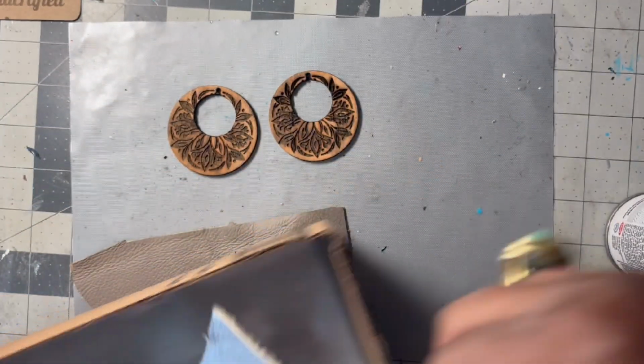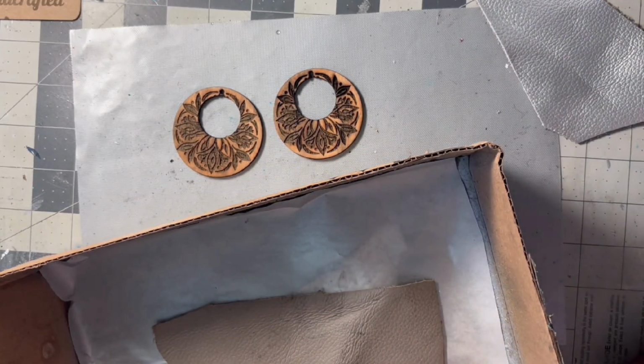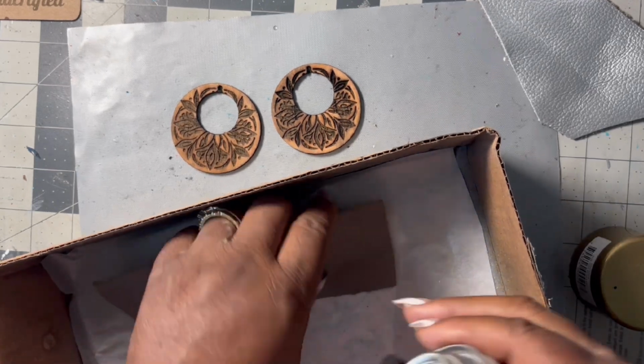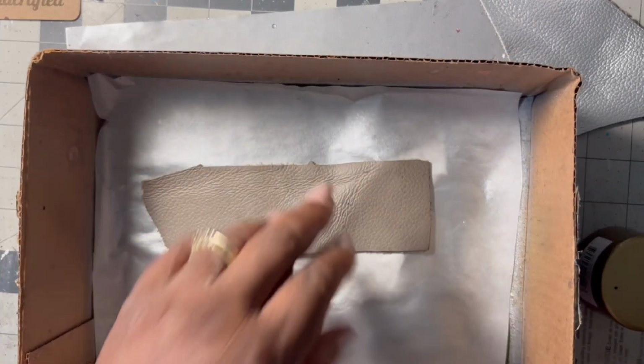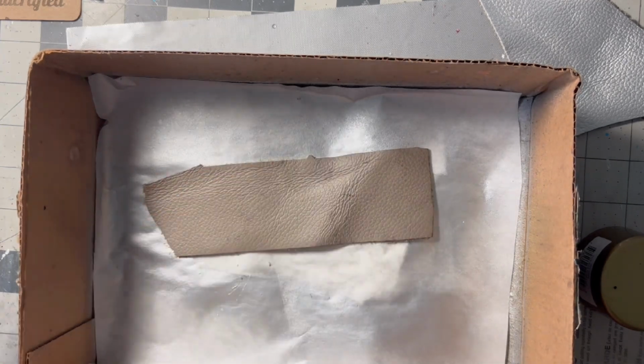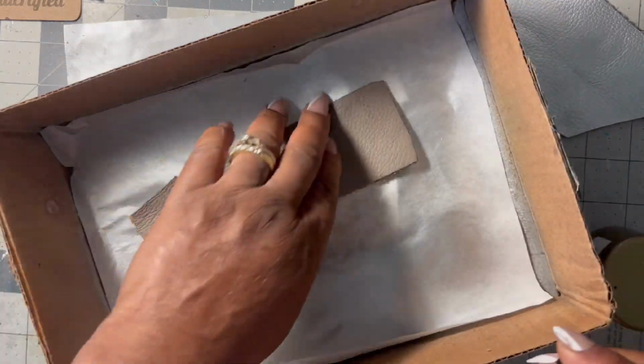All right, moving on, we're gonna do the gold paint because I have a lot that I wanna do with gold. I'm gonna paint this one with gold. And by the way, I did get this leather from Hobby Lobby. They have scrap leather in a bag. I can't remember how much I paid, but it was very minimal, probably $12 to $15. And it was a bag of scrap fabrics, maybe this size or larger. My intention was to make earrings, but I just had it in my stash, and I said, oh no, I need to do something with it.